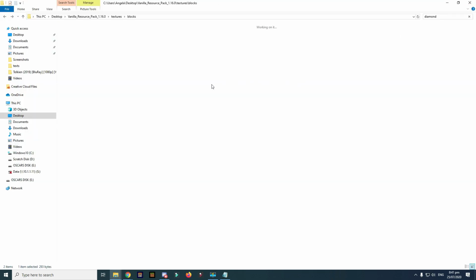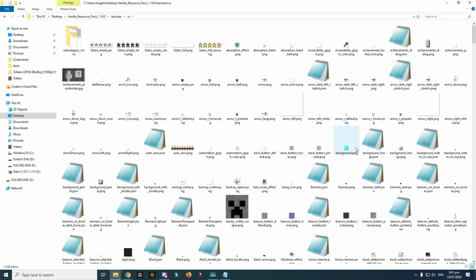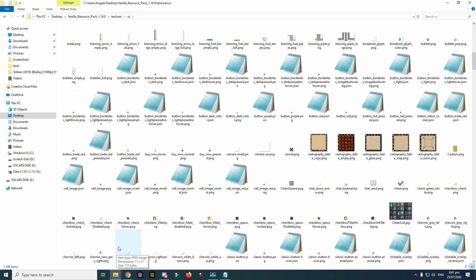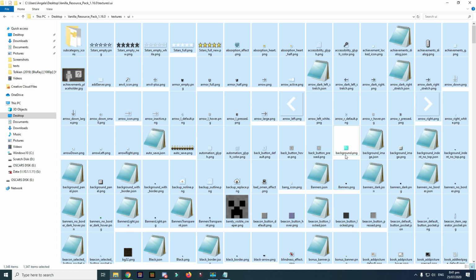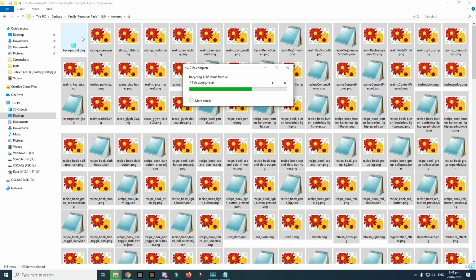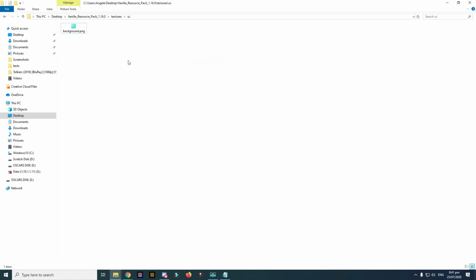So now that's taken care of. If I go all the way back into UI, the background is now a diamond block. So normally what I would recommend doing is deleting everything else in here. Now we're not going to do that because, well, actually we can. We're just gonna, can I unselect that? There we go. Bam. Delete everything else from in here, and just get the background as diamond blocks, and that's very simple for that. So there you go.